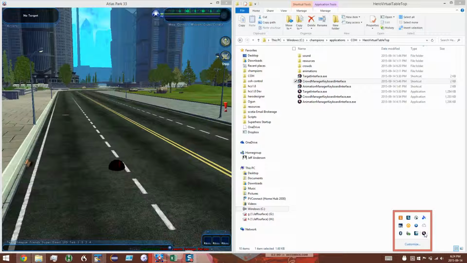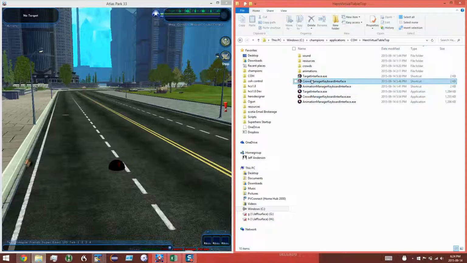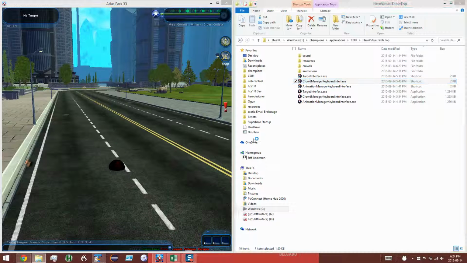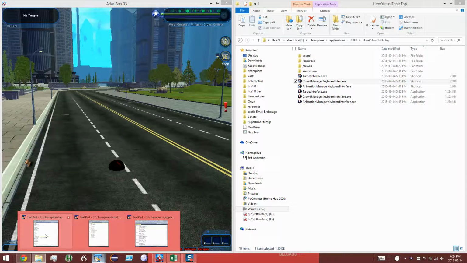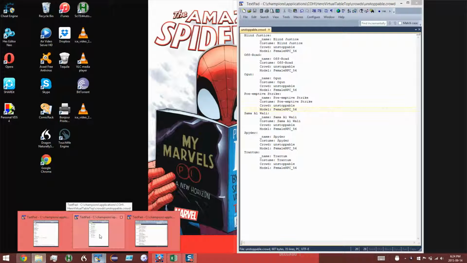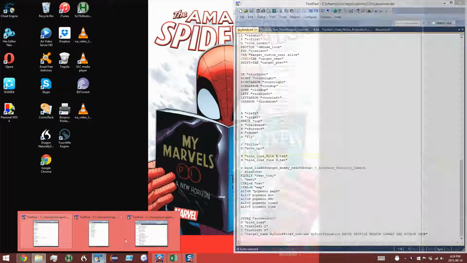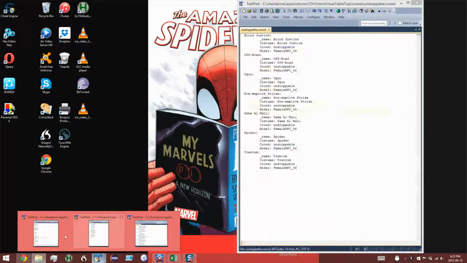So now that we've got that going, I'm just going to make sure I don't already have a copy open. I do, so let me just close that off. Okay, now that we've got all that going, we're going to start this off. First thing we do, we start up the application. You can see it down here in my taskbar. We're good to go. So now I'm going to set up my first crowd. Let me just find the right text box here. Here we go.